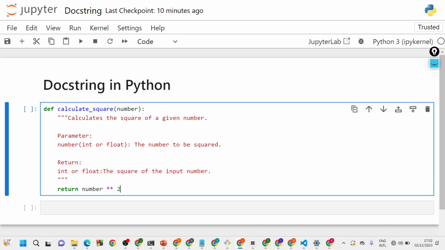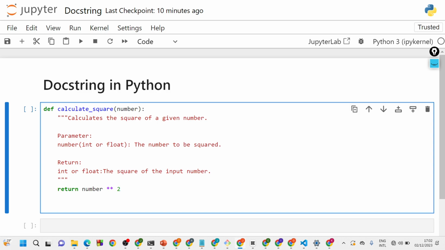After that, I'll call the function. What's the name of my function? calculate_square. I'm going to call that function and pass my argument. What square do you want to calculate? Let's say 7. So I'm going to pass that as an argument to this function.